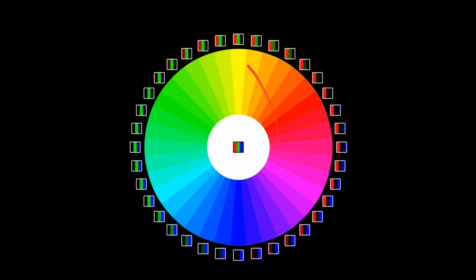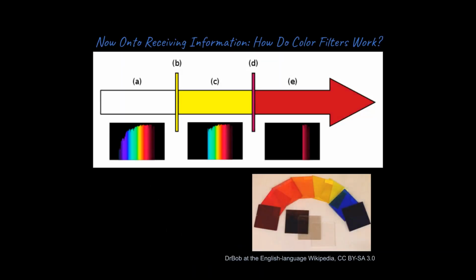So all of the colors of the spectrum you can get by doing this, by combining different types of colors with different intensities, similar to what I just showed you on Physics, but this is just another way to visualize what's going on. Alright, so that's how displays work in terms of different colors, and pixels can combine into different colors. How can an image be taken though? So how do we get information into a camera, a digital camera?